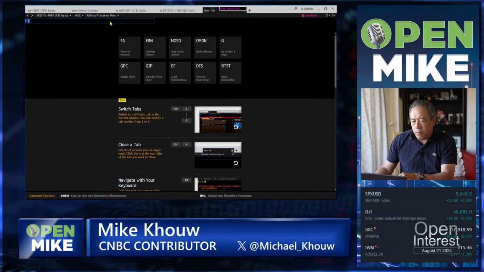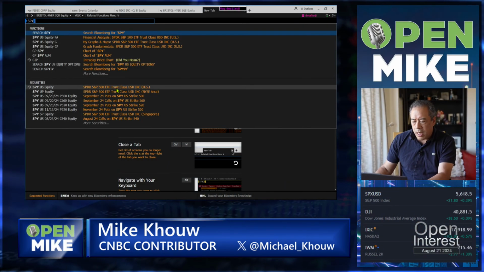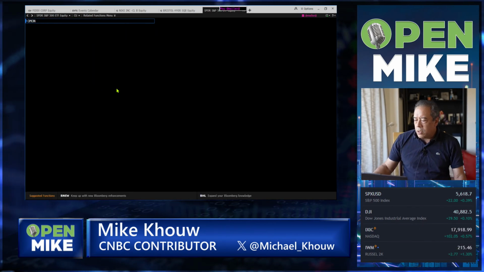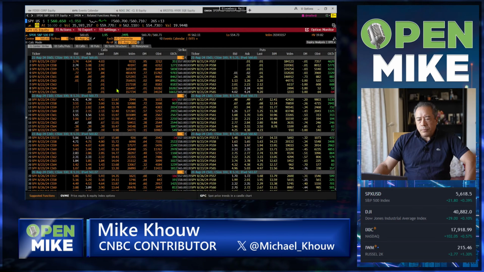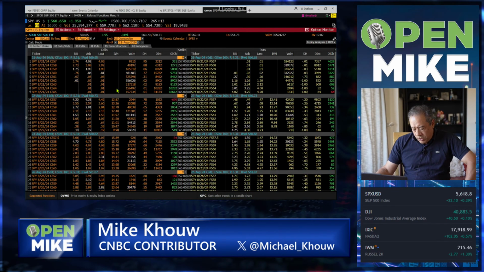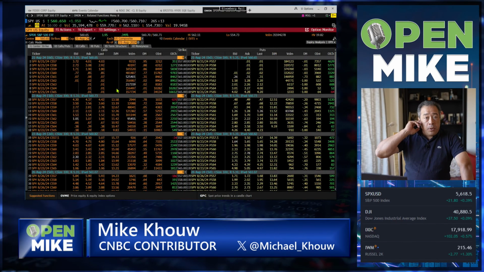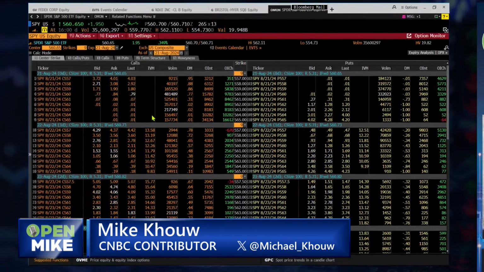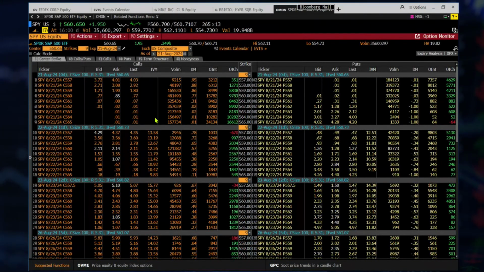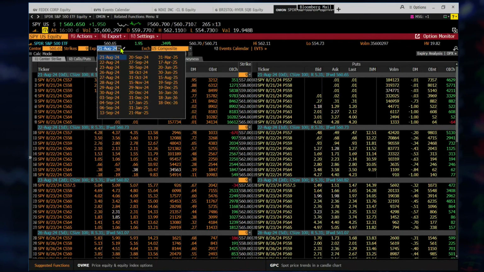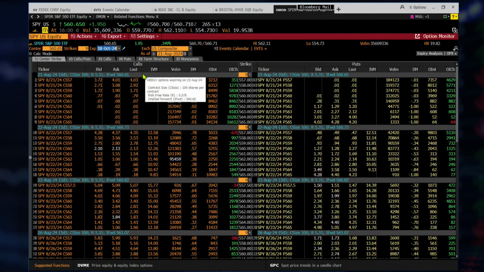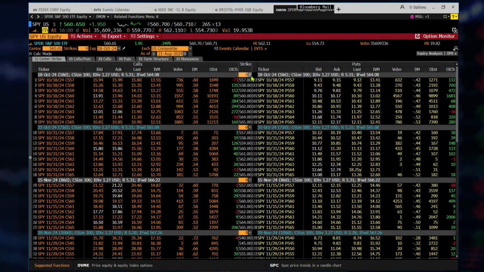So just to quickly go over this, I'll share my Bloomberg screen, and I realize, as I've often said, that this looks a little bit like the Matrix. There's a lot of numbers on here, but I'm going to try to strip this down a little bit. So the screen you're looking at right now is just an options montage. An options montage just gives us all of the expirations. In this case, the calls are on the left, the puts are on the right. And what I'm going to do here is look out to the October regular way expiration, which is October 18th. And we're going to expand the number of strikes that we can see.